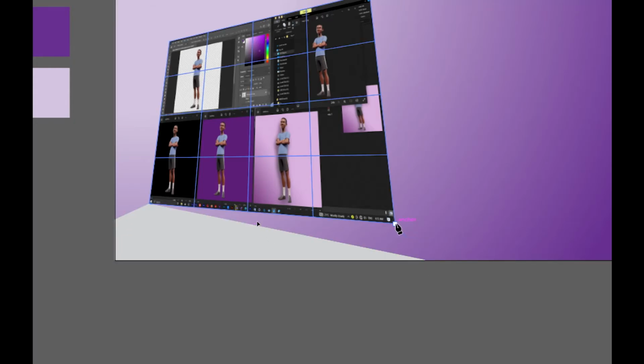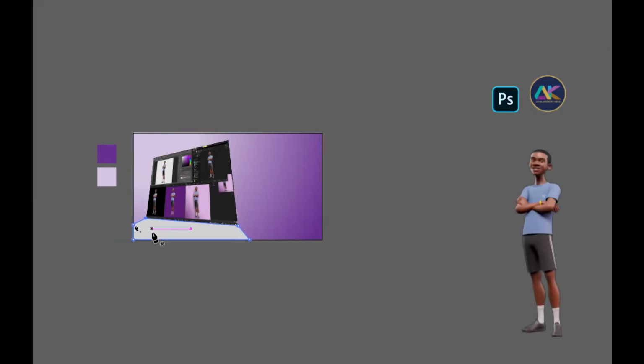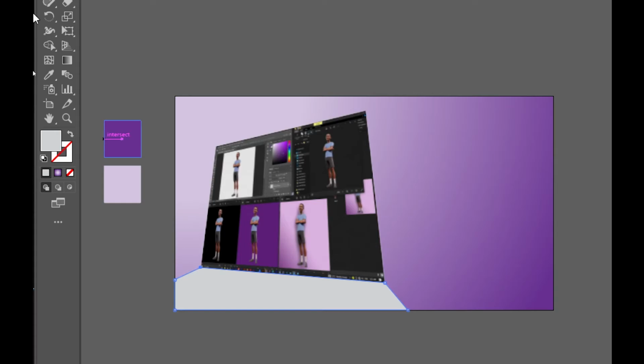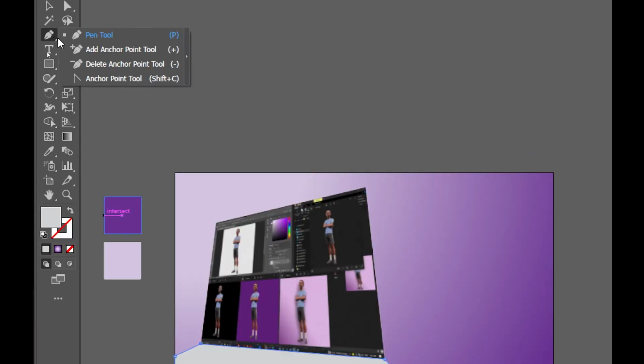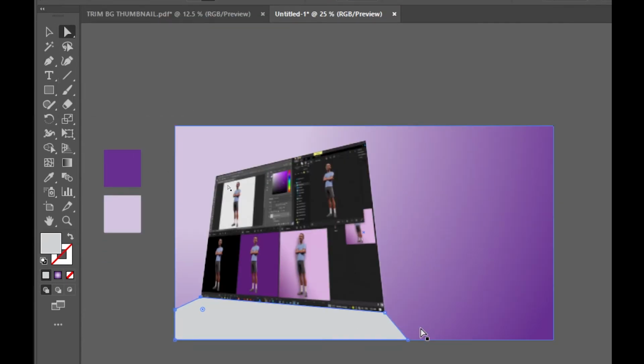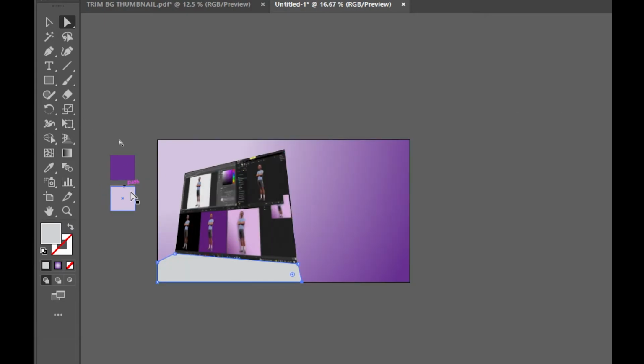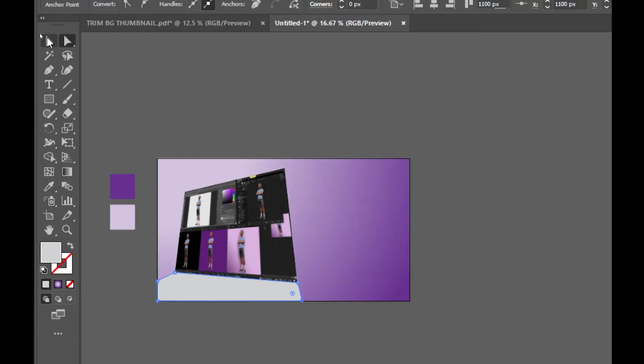Put here, then there, and then join it up. What you do, come to this tool here and double click, then probably extend it where necessary. Bingo, and we are good to go.